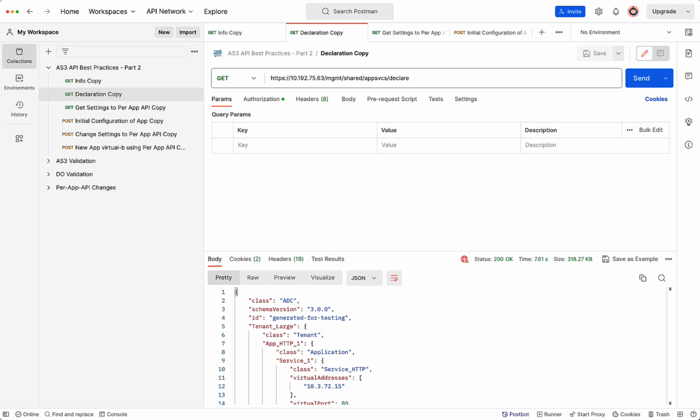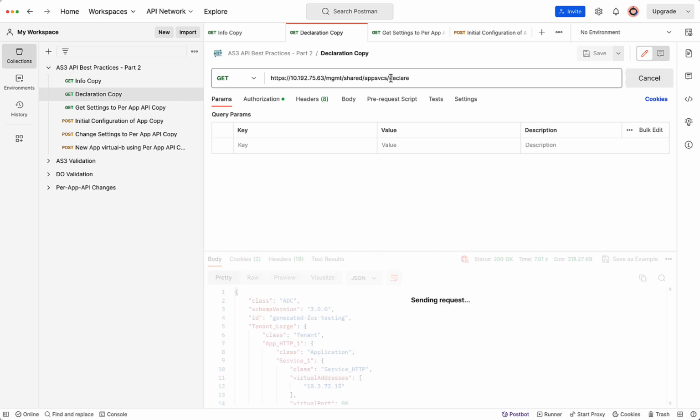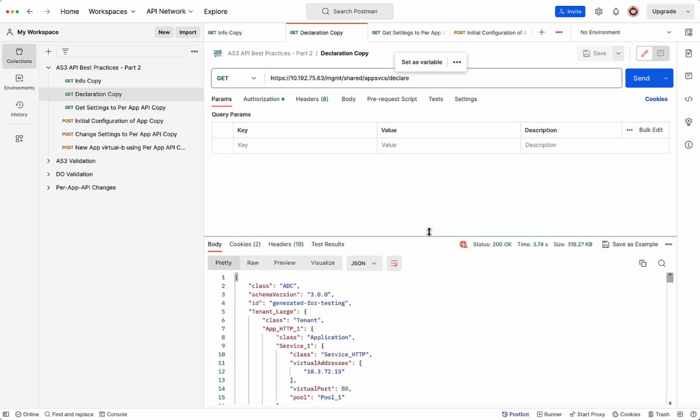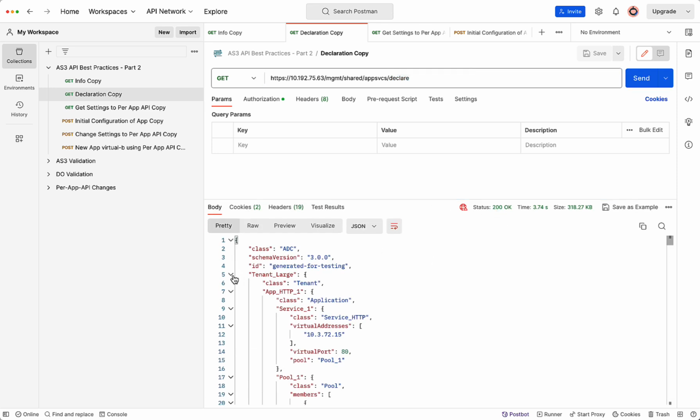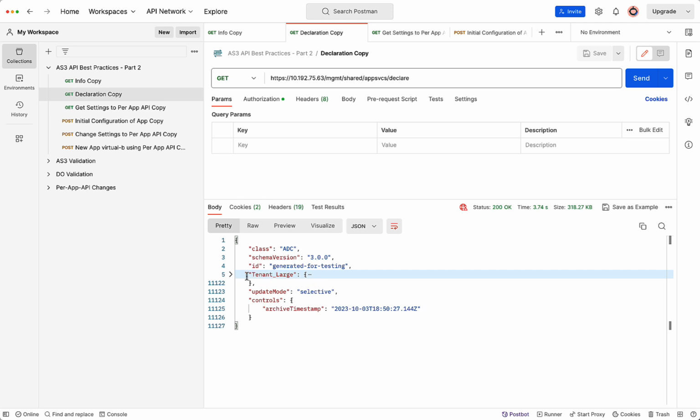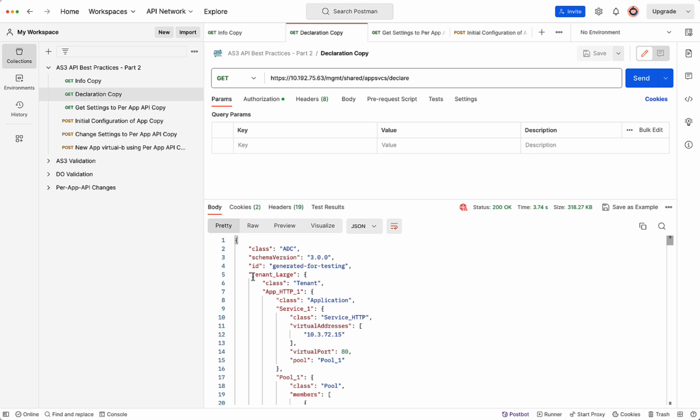So now that my AS3 declaration is deployed, I can go ahead and do a GET request on the declared tenant. And as you can see, what will come back is a 200 OK. And as you can see, my large tenant. So as you can see, my full entire configuration is there, right? So honestly, I didn't time the whole entire thing because it was asynchronous mode. So it definitely took more than 45 seconds, right, to post that initial post. After that, the timer stopped because the API responds back with the task ID. So you can keep on checking that. But it took a couple minutes for that 11,000 lines.